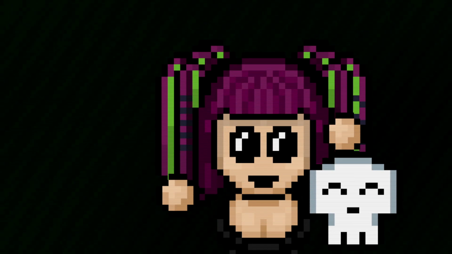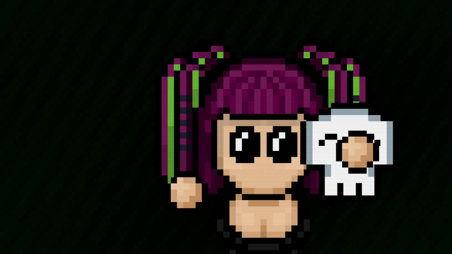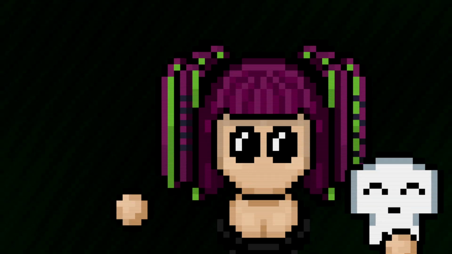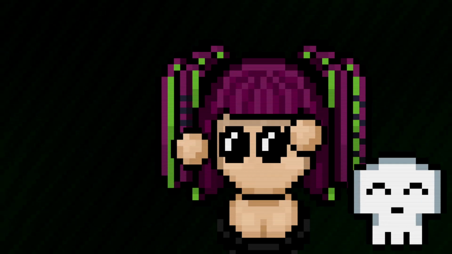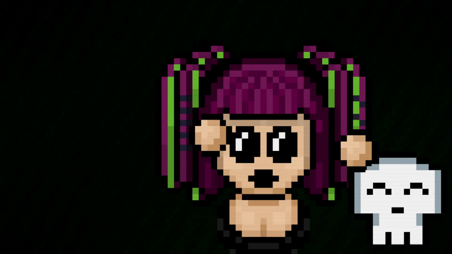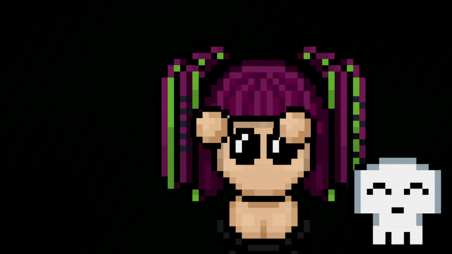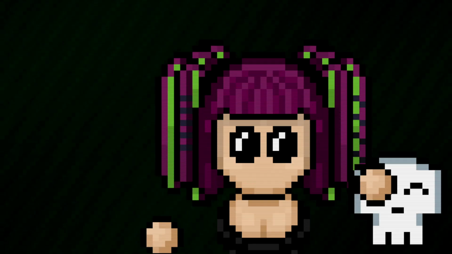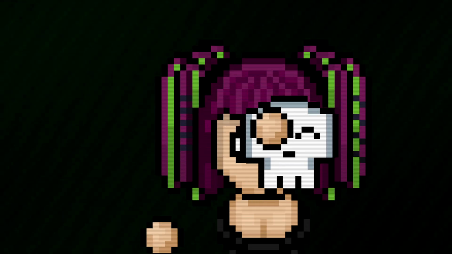Oh, I also did an idle animation too, where the character bobs up and down. Oh, I also redesigned my character a little bit. Look, got cyber locks. I'm going into a cybergoth phase. Pixie Roo going to a cybergoth phase.